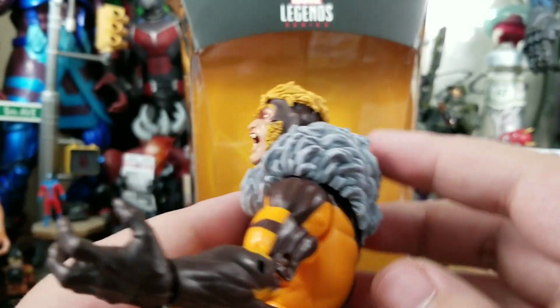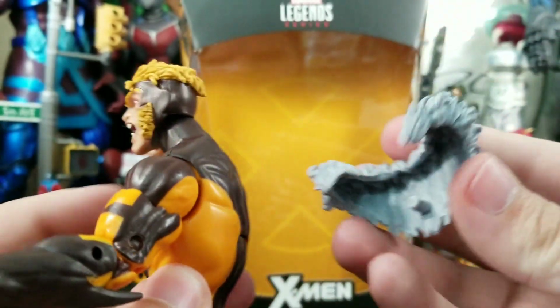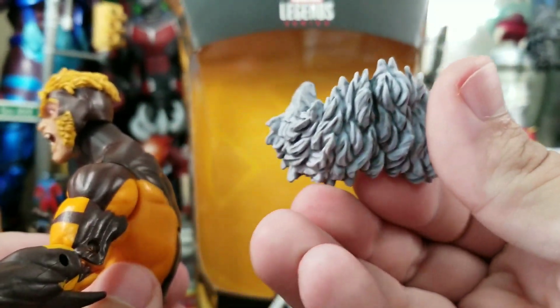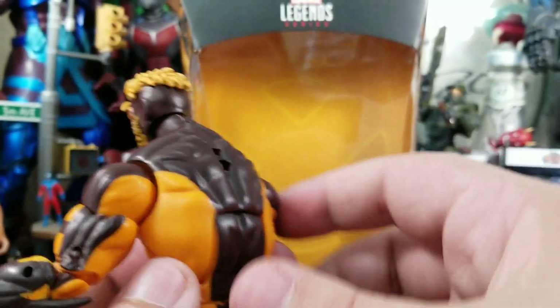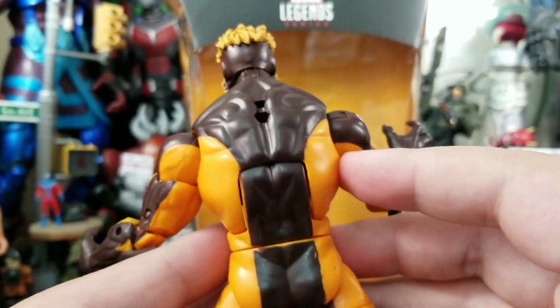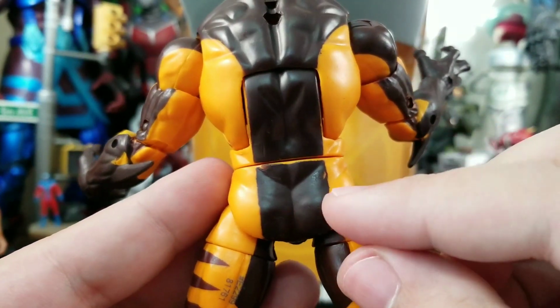And I do believe it comes off. Let's take a look. So cool, it just pegs in. From this view, it looks like a mouth retainer. But we'll set this here, and we can take a full look. He has 2 peg holes on the back. And just some brown paint, and there's going to be spots.